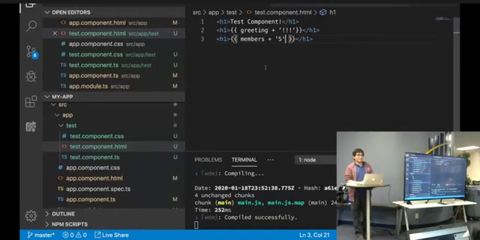Members gets converted to a string representation first, and once that's done, it looks at the right side of the operator and does a concatenation. So if you put that without the quotes, would you get an error?